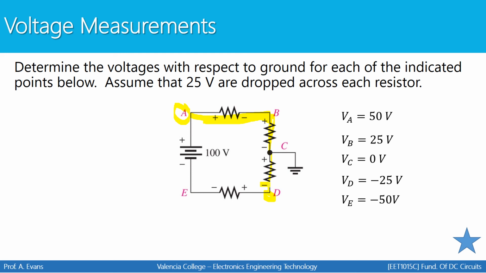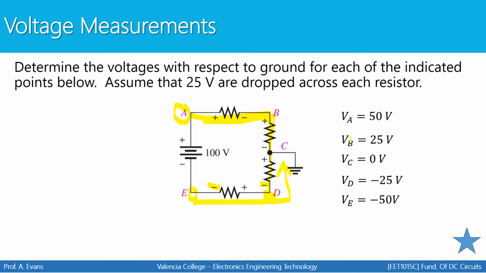And then the voltage from point E to ground will begin here. Our path goes this way. I have two resistors, each with a negative polarity, so negative 25 times 2 will be negative 50 volts. This is why we have to understand where ground is at all times and to make sure that it's common among everyone. Because if we don't all have the same reference point from where we're going to measure a voltage, we will get different values. And that's the importance of ground.